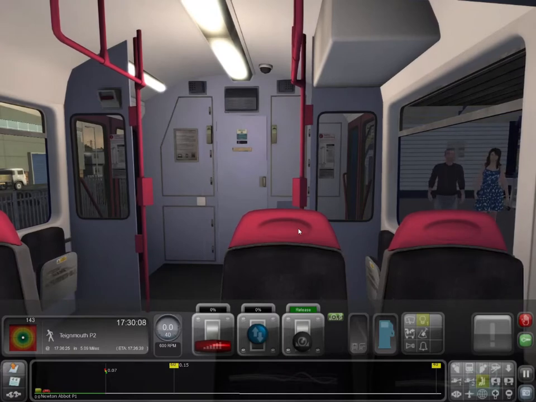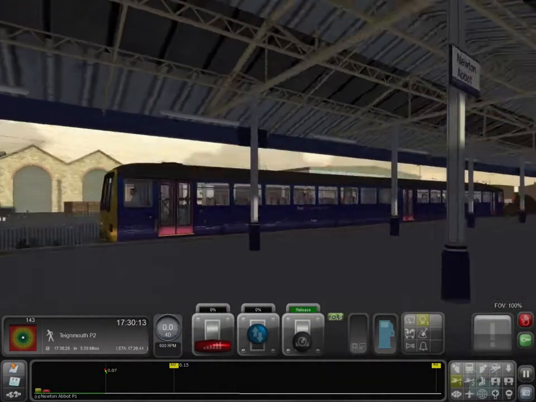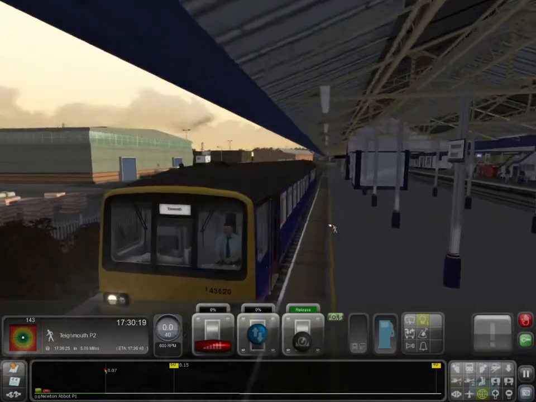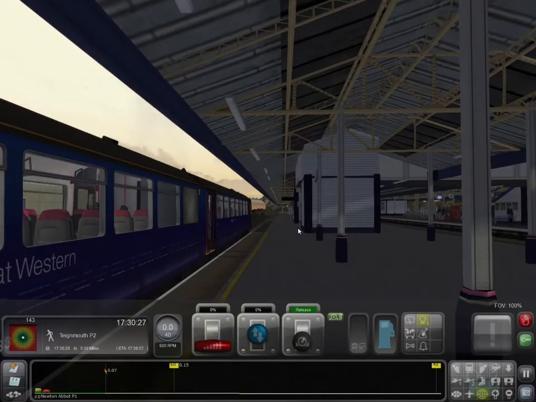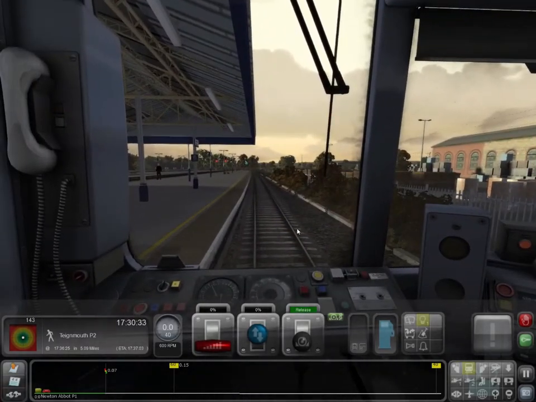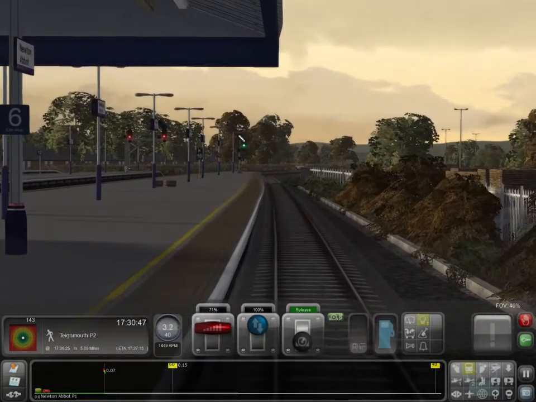Looks like we're ready to go to Teignmouth, so let's go. We've got a couple of passengers waiting to get on, so we'll let them get on. And then we'll get to Paignton. No, let's go anyway, otherwise we're going to be late, aren't we? Signal's green, that's good.